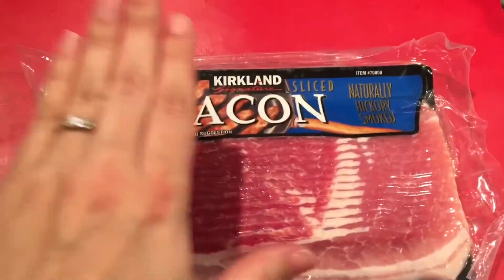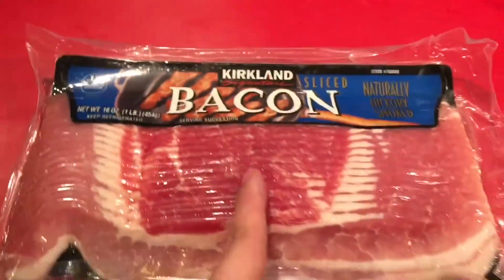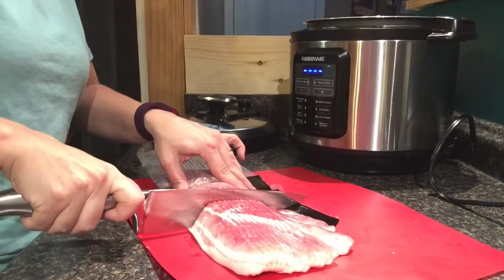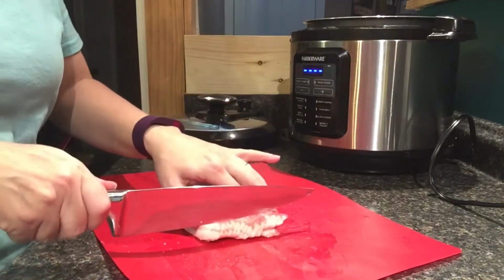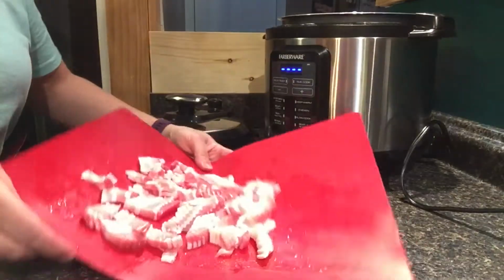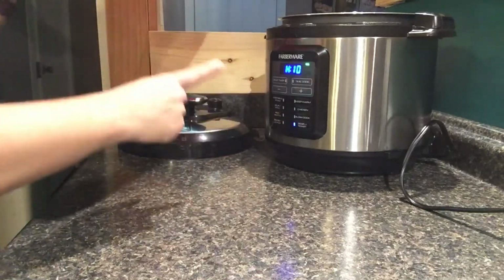First thing to do today, guys, is to get my bacon cut up. So what I'm gonna do is cut my bacon in half. That way I know I got about half a package. These packages are 16 ounces or 1 pound, so you're gonna need about half a pound of bacon for this. I'm just gonna cut that whole slab of bacon right in half, and I'm gonna use half of it, so I'm gonna push half out. Then I'm gonna take this half and just cut it down into little slices so that when you get a slice of bacon in your bite, it's not too big. Then we're just gonna take our bacon, slide it right down into the pot, and we're gonna turn on the sear roast function and let that go ahead and start to cook that bacon.